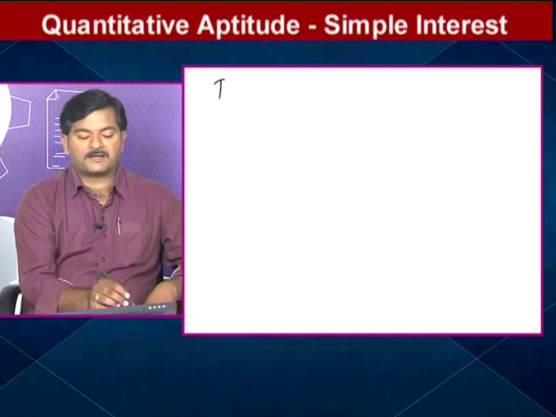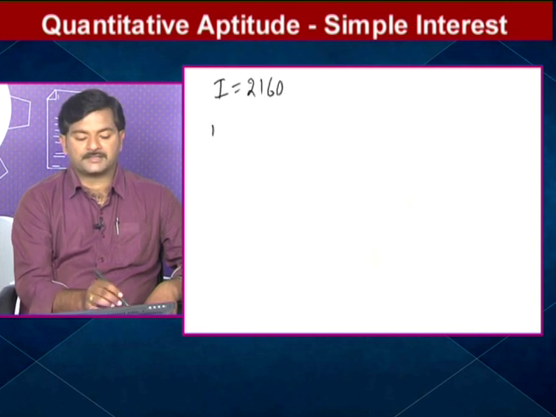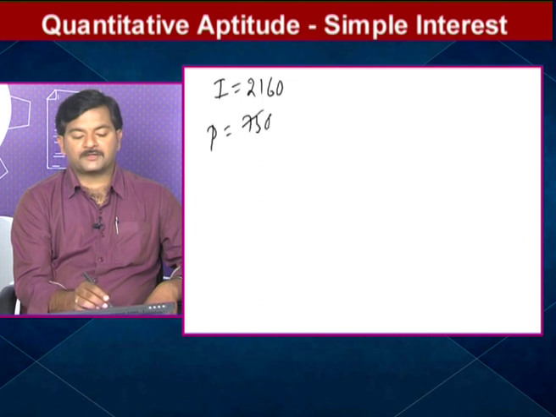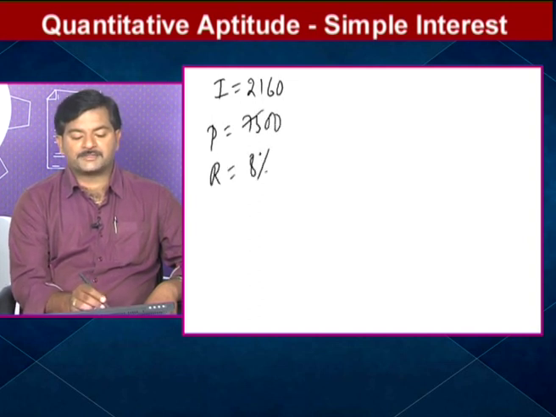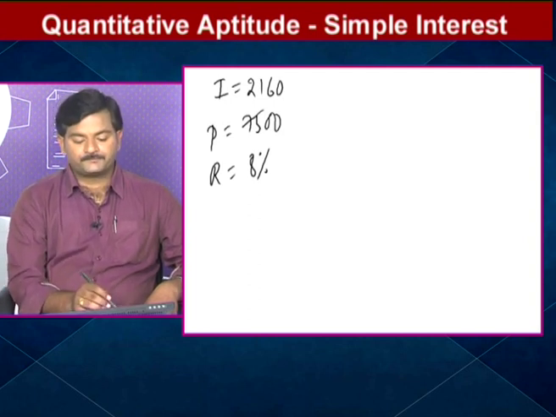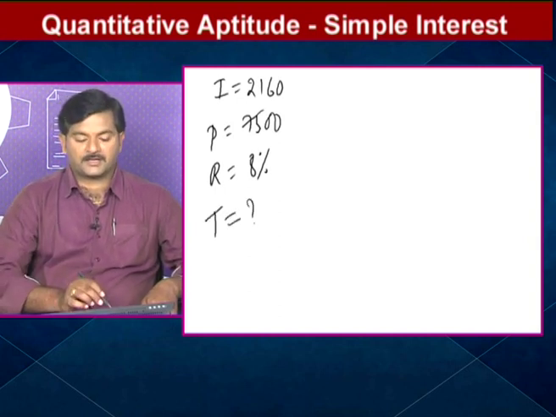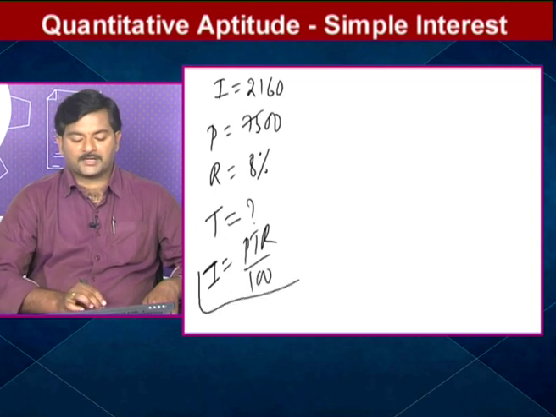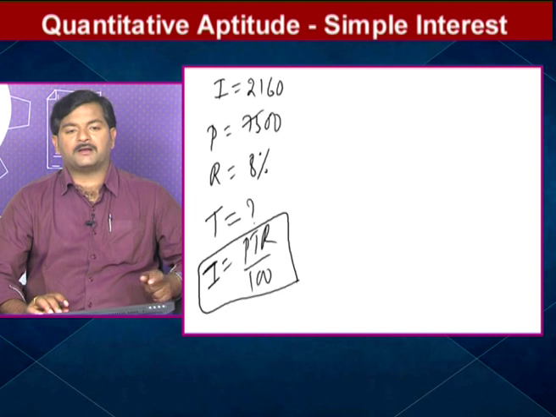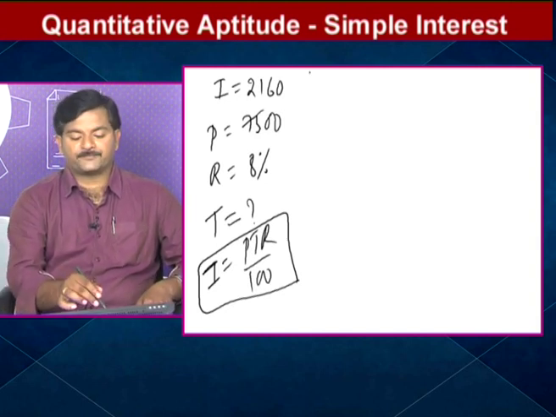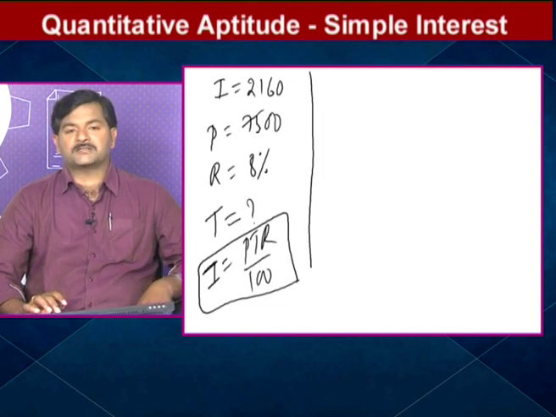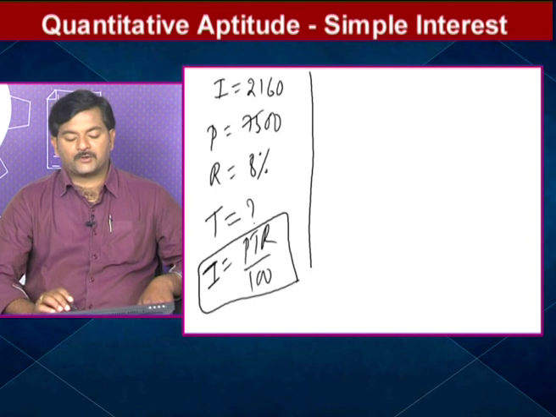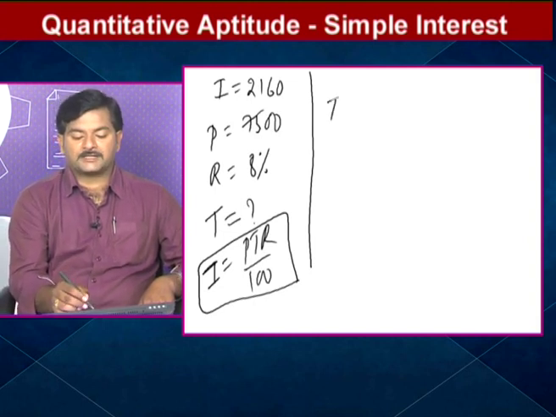Now we will take each and everything that he has given. First of all, the I value is given: interest is equal to 2160, P is equal to 7500, R value given is 8%. Then he asked to find, in what time, means we have to find the T value. We have the formula I is equal to PTR by 100. It's a basic formula. You can solve this question by using this formula, or the type 2 I told you about, which is using the rate of interest concept. Observe here, I is equal to PTR by 100, but we need to find T. That's why we make T the subject here.